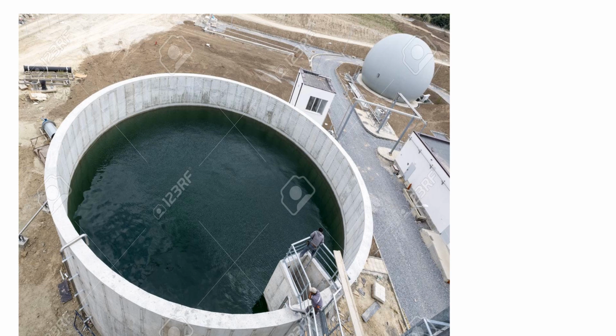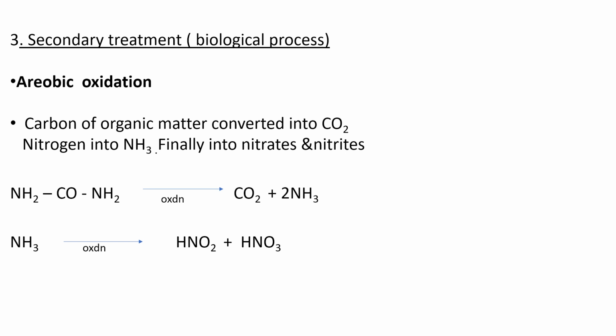This is the sedimentation tank. Huge sedimentation tanks are available. Water is filled inside these tanks and some chemical coagulant is added. This sewage water undergoes coagulation, and all the colloidal particles present inside the water will be precipitated under these huge tanks when allowed to settle. This process is known as sedimentation. Huge sedimentation tanks are available for this purpose, to settle the sewage water and remove colloidal particles. The third process is secondary treatment.